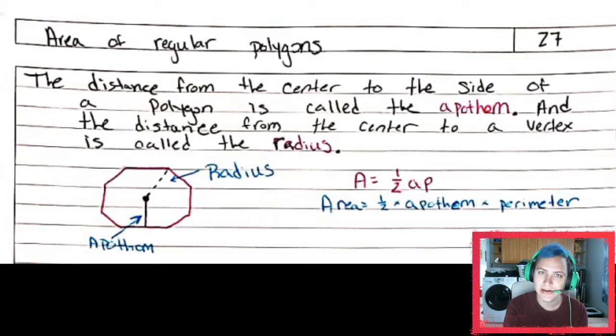In the picture I have there, the octagon with eight sides, there's eight apothems that you could look at. Starting at the center and going to a vertice, the dotted line that's going upward, we would call that a radius. You could connect that center to any of the eight vertices, so you have eight radii inside that octagon.